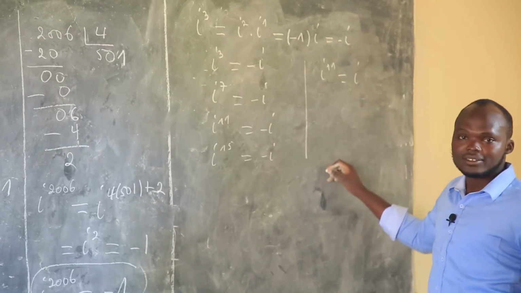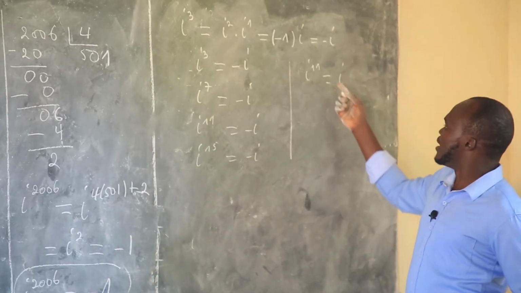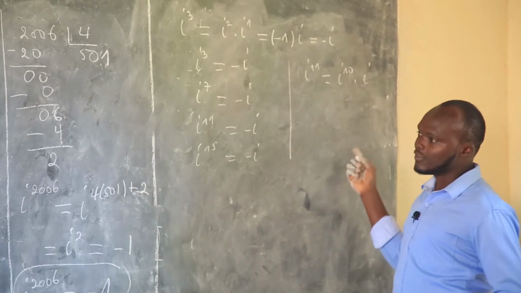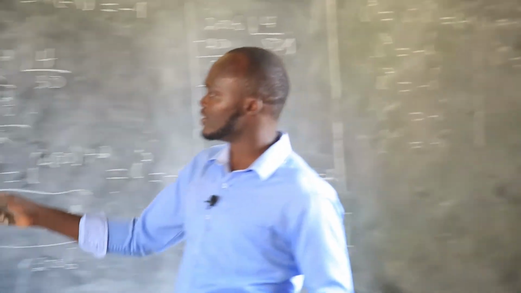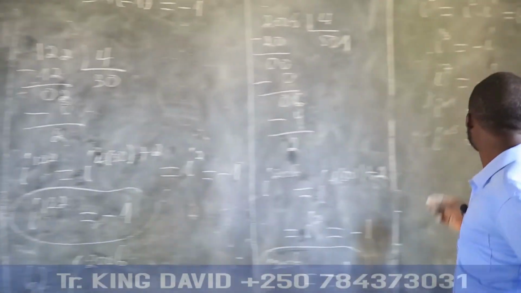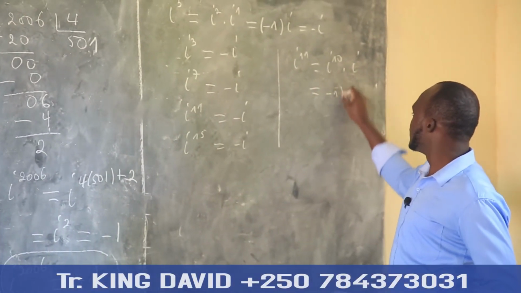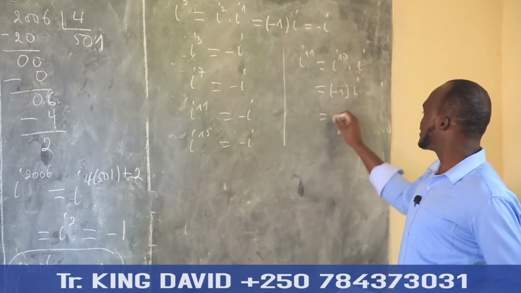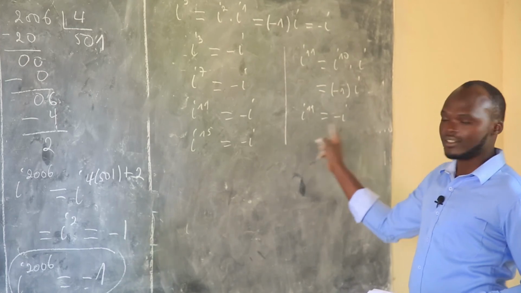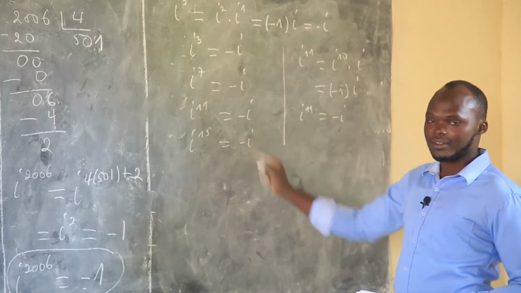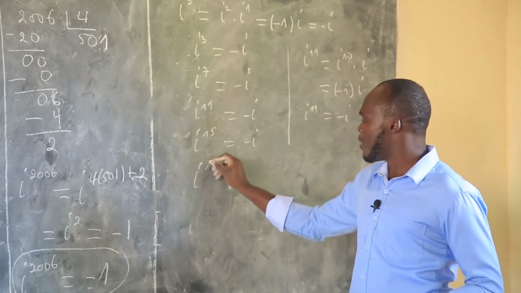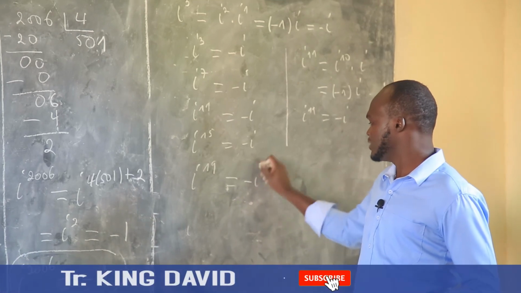This is like i power 10 times i. And if you remember, we have i power 10. It's here. i power 10 is negative 1. So which means that this is negative 1 into bracket i. So the answer is negative i, which means that i power 11 is negative i, which one that we have here. So we add 4 here. That is i power 19. Also it is negative i.